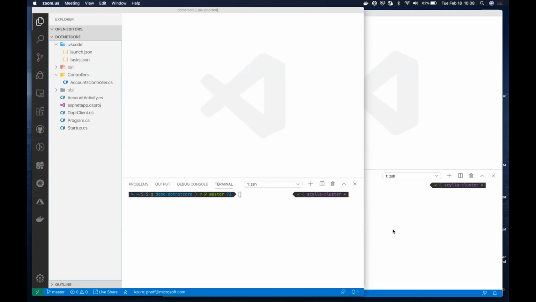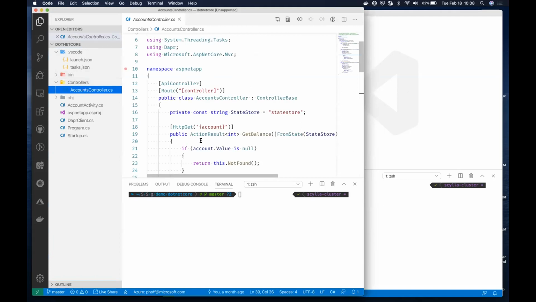So one of the things I want to show you is how that works within the context of Dapr. As I've said, I've got two applications. Here's my .NET Core application. It's a basic web API, just a couple of endpoints. And what we want to do is create a dev container for this. One of the things that we've done is create a Dapr-enabled dev container template for VS Code.